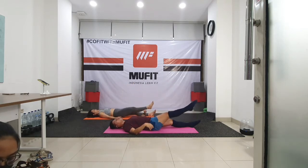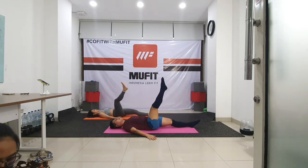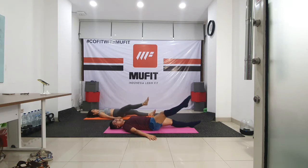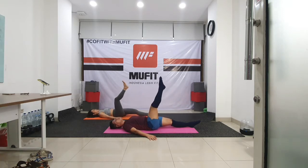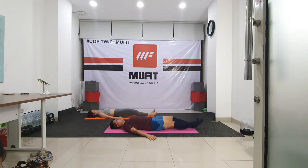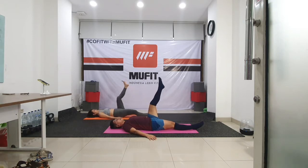And again, give me three more for the one leg circle, circle up, and then circle in. And the last two, and one more for the one leg circle. And good job everyone. Bend the knees and bring it down to the floor. Change your leg, one leg circle. Bend and straighten your leg up toward the ceiling.